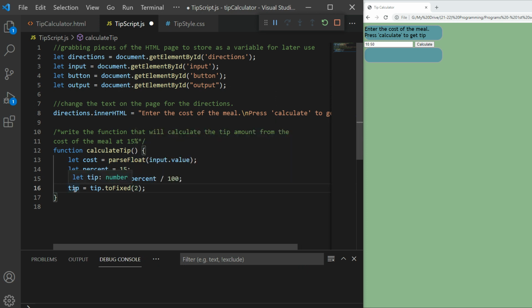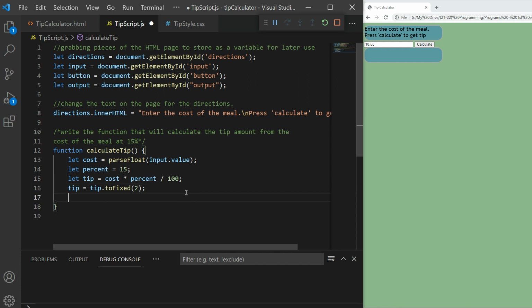And now if we hover on tip, we see that it's going to give us that value that we're looking for in a toFixed. It's still saying number, but actually toFixed is going to be a string, so we wouldn't be able to calculate with it anymore. I'm not sure why it's not showing up as string anymore, but know that toFixed returns a string value with 2 decimal values. All right, and that'll be important later on.